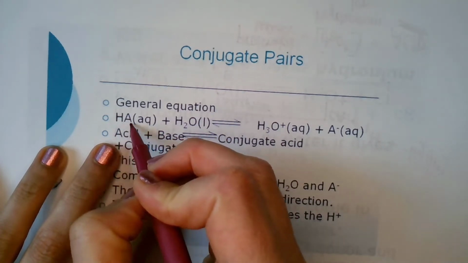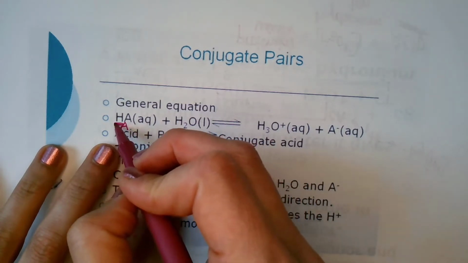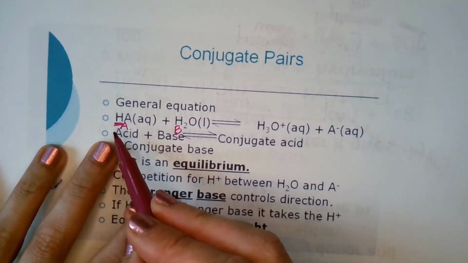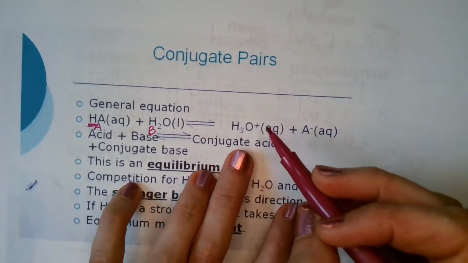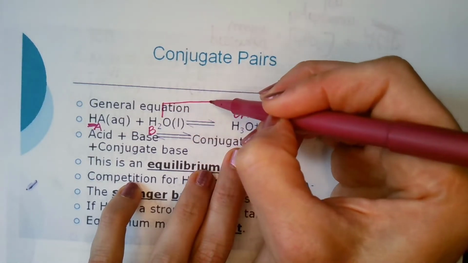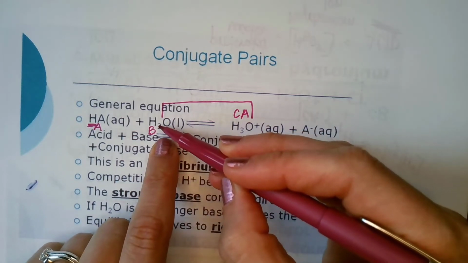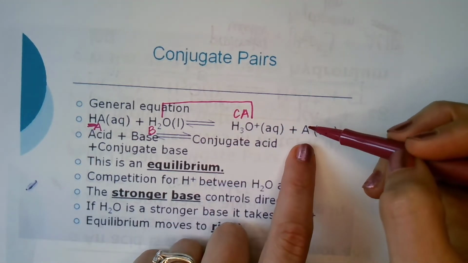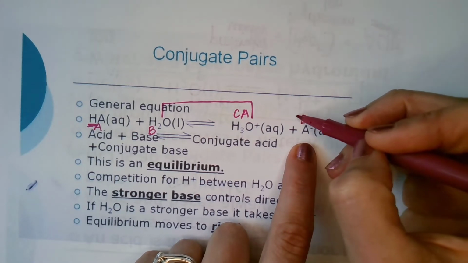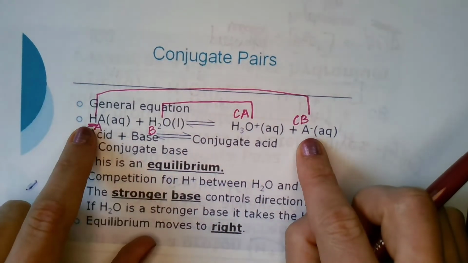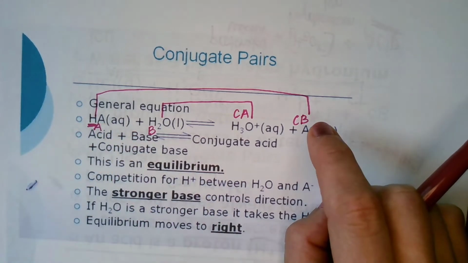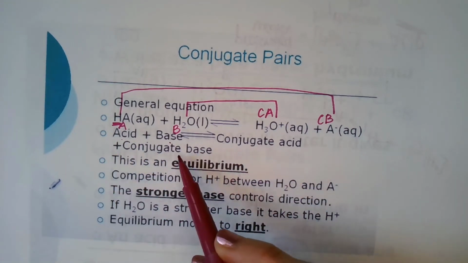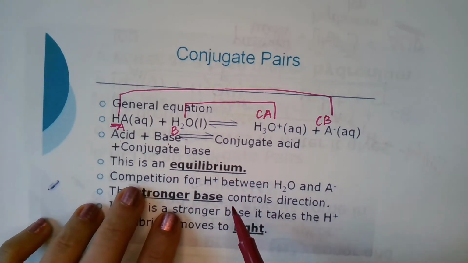So just continuing practicing, looking at conjugate pairs, we have this general equation, HA, so we have our acid, and we know that because it's starting with H, and then we have our water, and in this case, water is acting as our base because our acid is clearly labeled here. Then over on our right side, we have our conjugate acid. We can see that because the base has become the proton acceptor, so it now has 3 hydrogens, therefore conjugate acid. And then over here we have our A negative, which is our conjugate base. Notice that going from HA to A, it has lost the hydrogen. So we have our acid plus our base to form our conjugate acid and our conjugate base.